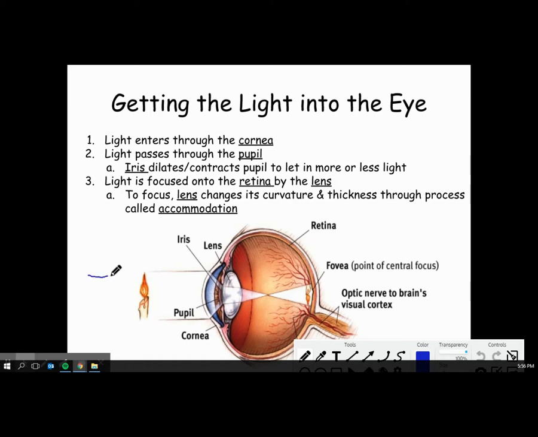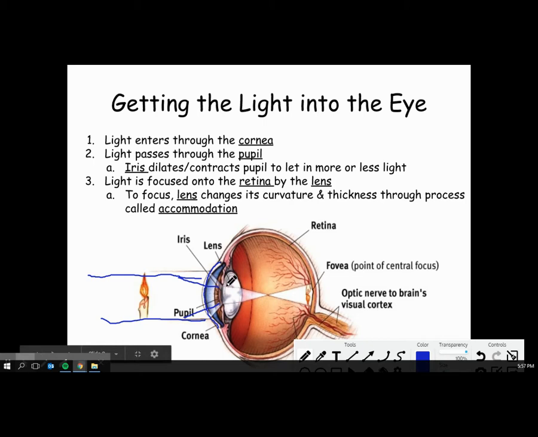Okay, as light waves enter the eye, they enter through the protective covering on the outside, what is called the cornea. Okay, the cornea is the part of your eyeball that you can touch. If anybody's ever put in contact lenses, you're putting them on the cornea. The shape of the cornea, what it does is as this light enters the eye, it bends it to focus it to go in through the pupil.